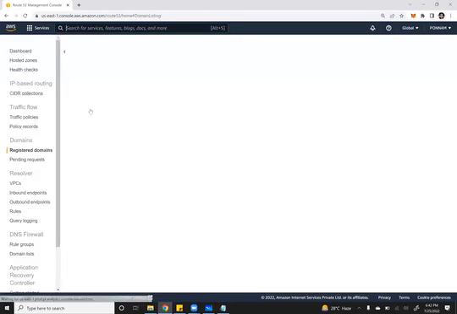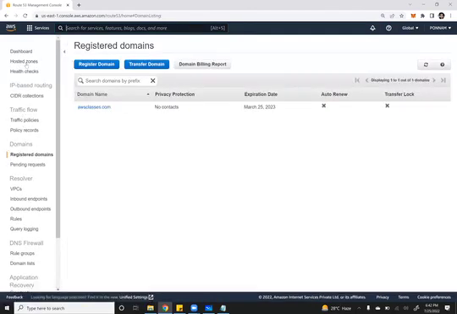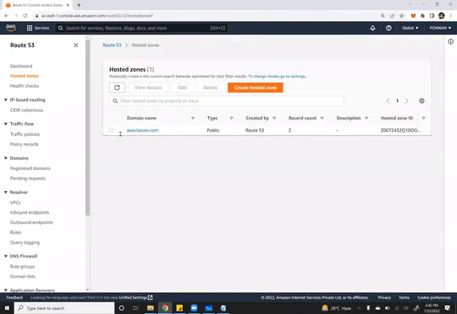Once the domain name is there, you have to go to hosted zones, which is on the left side at the top. You have to click on that, and then there is already a hosted zone available. You have to click on create hosted zone, and you have to create a hosted zone for that, either public or private.